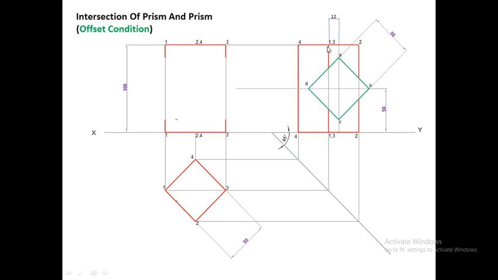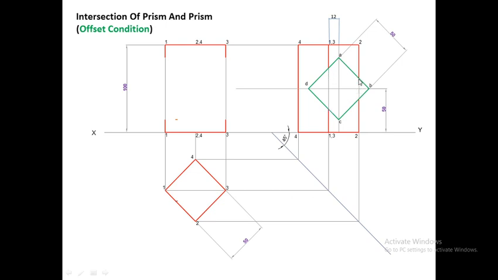Now you can see that some part of this vertical projection line, that is 1 1 and 3 3, or we can say that the edge 1 to 1 and 3 to 3 is kept as light, that is this portion from here to here, as well as the portion of this edge from here to here is kept as light. Now the reason is that if we want to insert or intersect this horizontal square prism inside this vertical square prism, while inserting, this portion of the edges will be removed. If we do not remove this edge, then the horizontal square prism cannot be inserted inside the vertical square prism. So this portion of the edge 1 to 1 and 3 to 3 is not existing. So we have kept this portion from here to here as light.